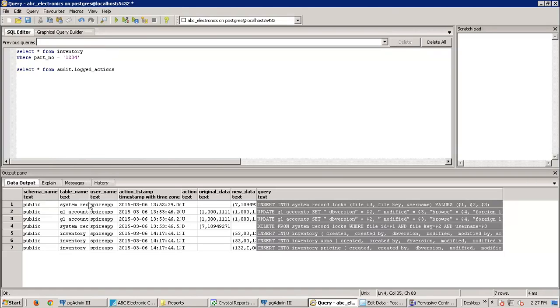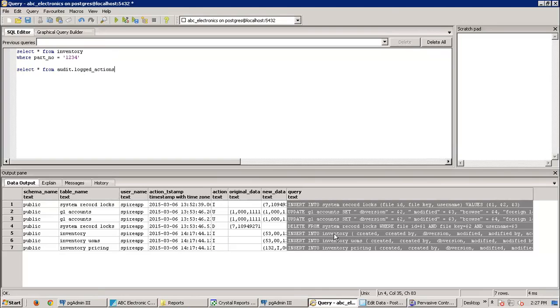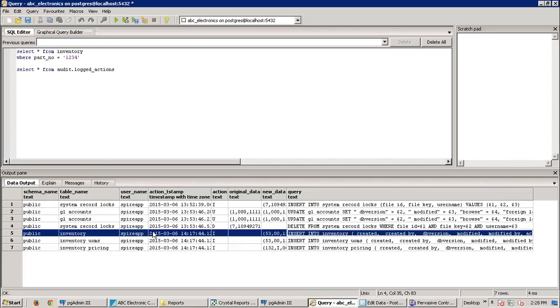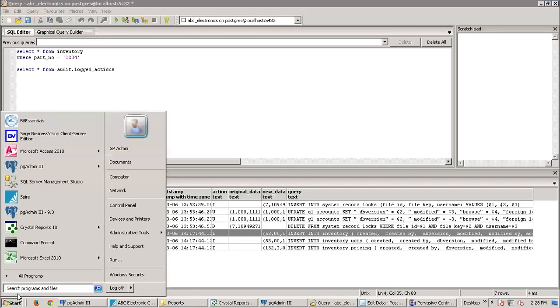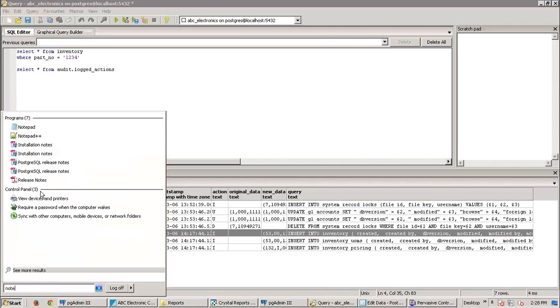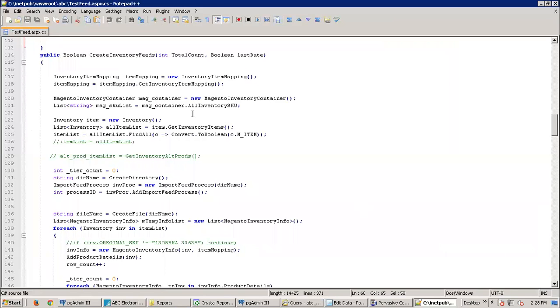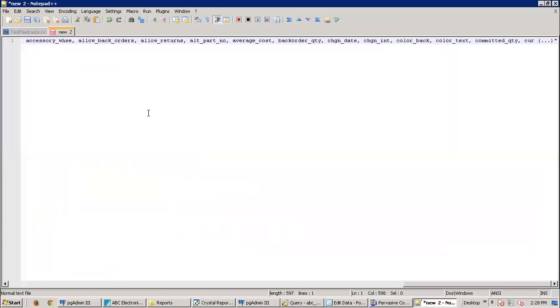So here, where I inserted my record into the inventory table. What's good here, going back to the idea of having your business logic in the database, is that you have the ability of actually seeing the query that was executed against the database. Let's do it like this. I'll just open the text. You can see the query that the system executed against your database. So that gives you further insight on potentially what you would want your query to be in a report that you may be working on.